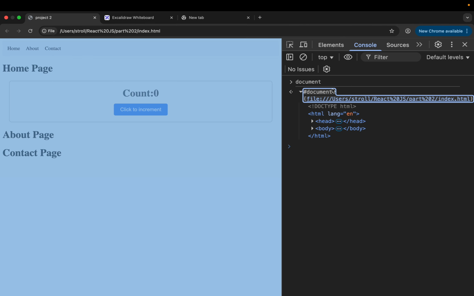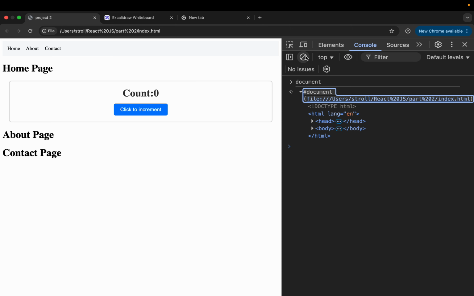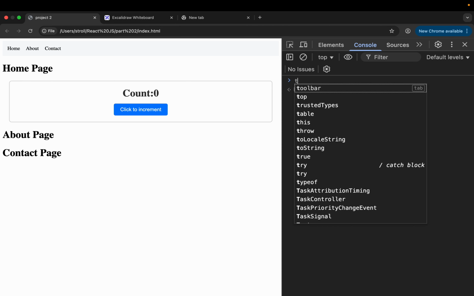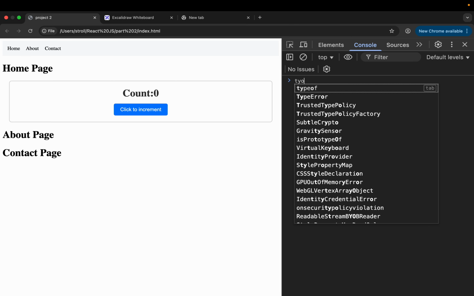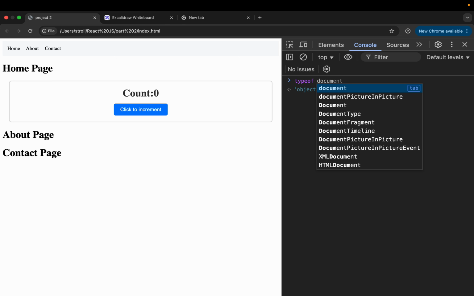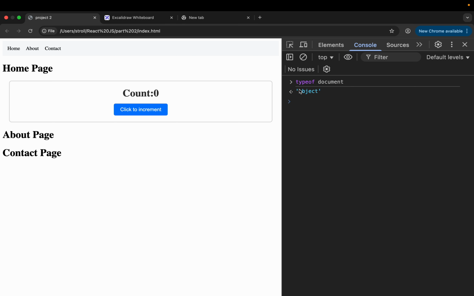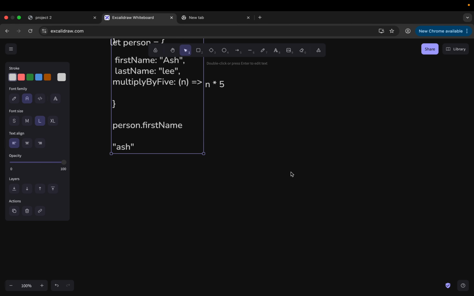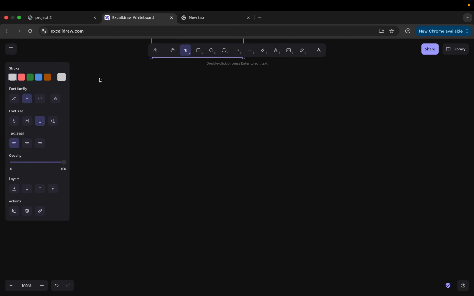This document is like a big object. Let's just go ahead and clarify if this is an object or not. Type of document. As you can see down there, it's an object. So this is basically like a big object that we have right now over here, just like this, const document.